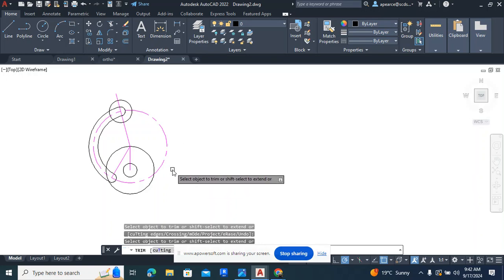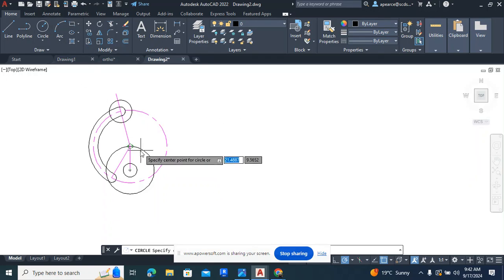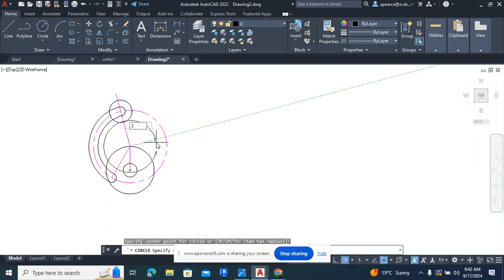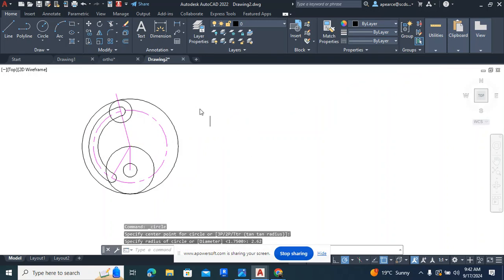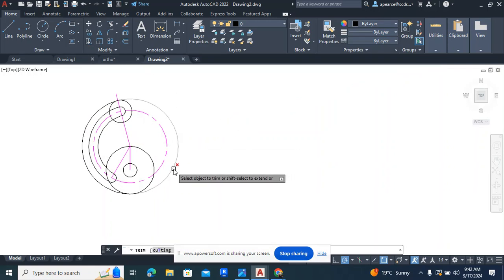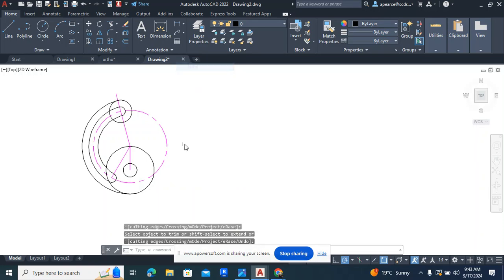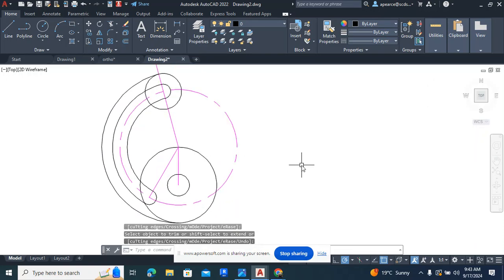The last sort of thing we have to do is hook up this big circle. That big circle has a diameter of 2.62. So we go here, 2.62. And it gets our outside circle. I can trim this. Do you see how quickly it's coming together now? Oh my gosh. This part's a little tougher.